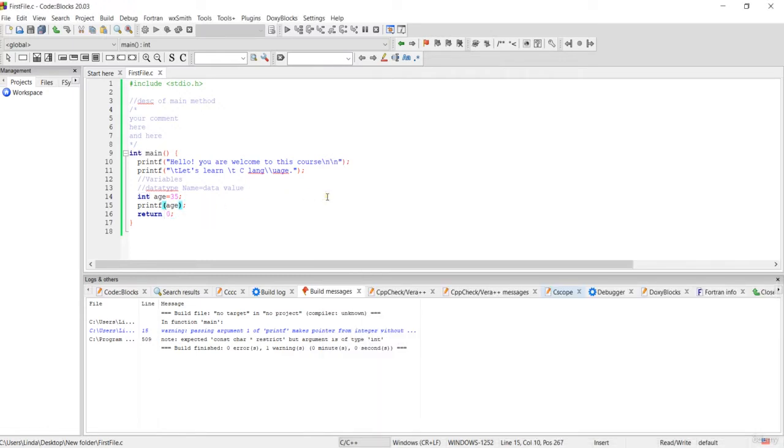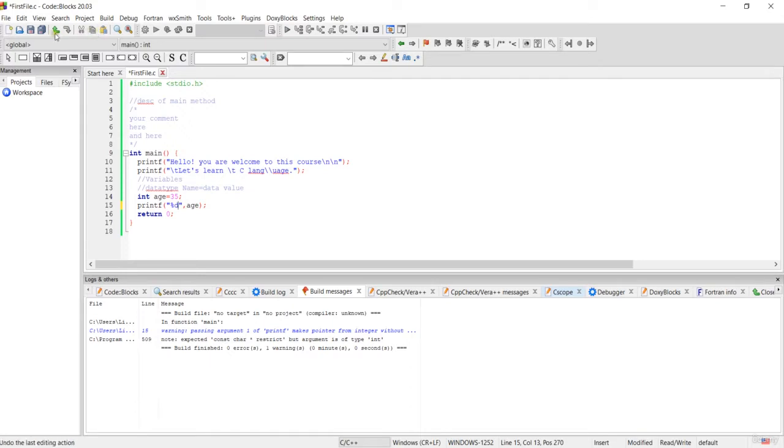So what a format specifier does, let's just write it here, separated with a comma. What a format specifier does is that it will tell this function what is the kind of this variable. So this is an integer. For integer, we use this percentage. We start with the percentage every time we are writing a formatter, and then we say d.